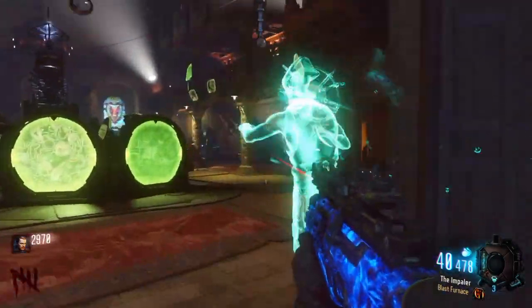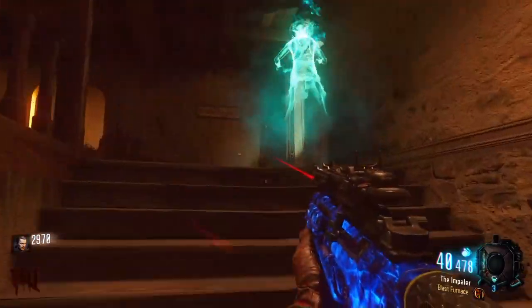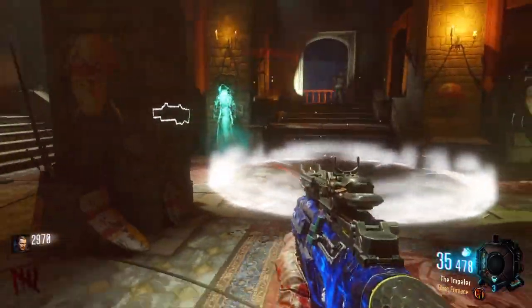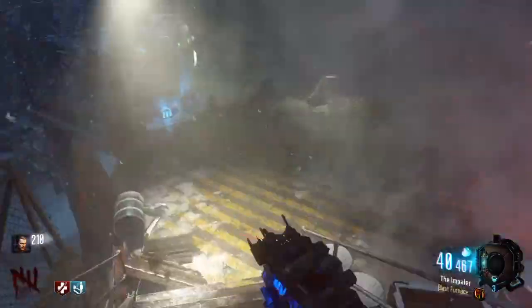But yeah, once you've done that, again, the keeper's going to move, go to the 4th and final location. Now this is pretty cool. Once we've killed him here, you're going to see him solidify. But first of all, we need some more zombies.